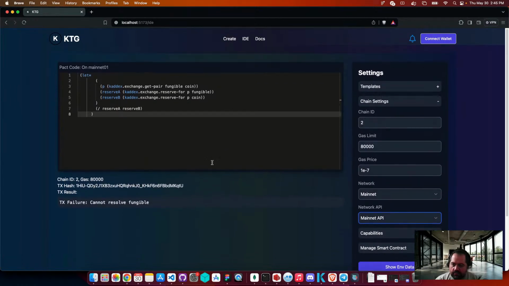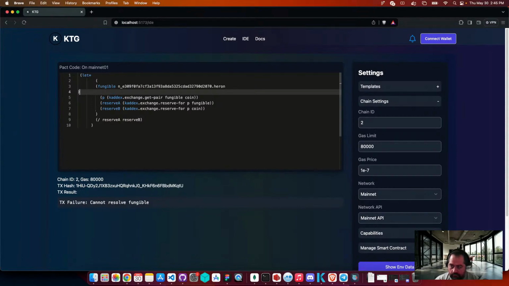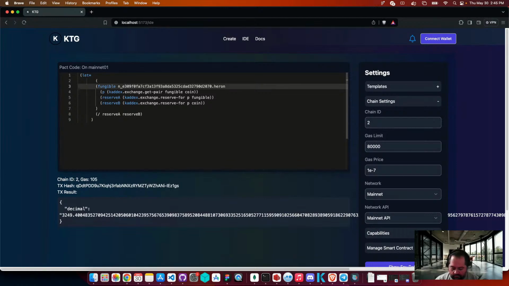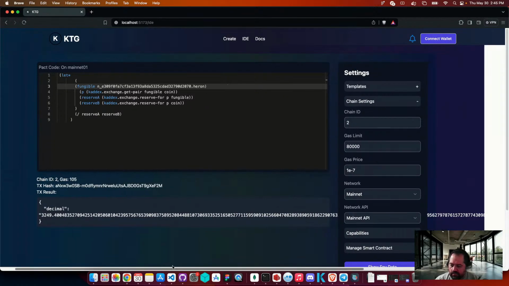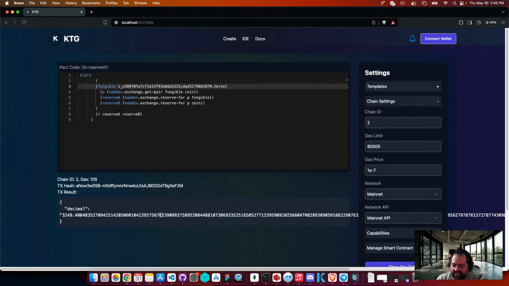Can't resolve fungible. So we would need to feed it fungible, and then look at that. Look at that crazy number. I'm actually glad that happened because now I can fix it.